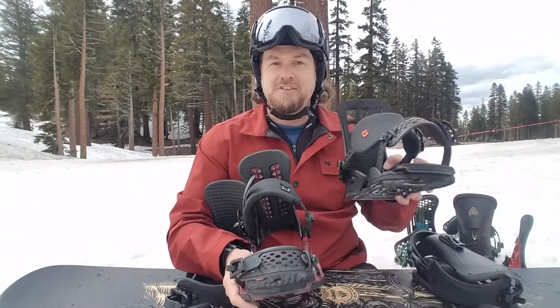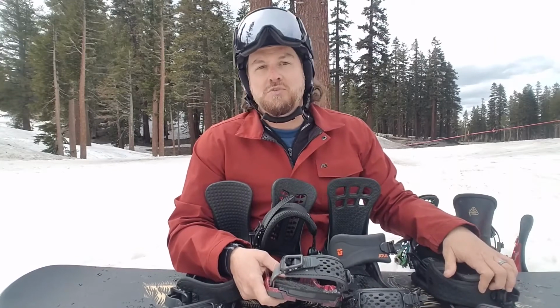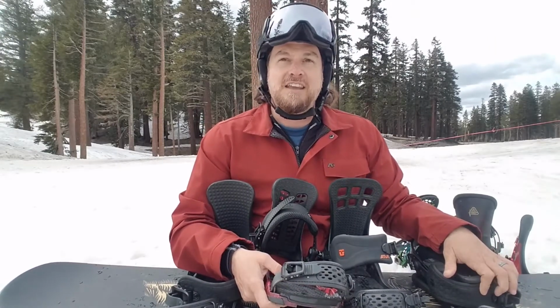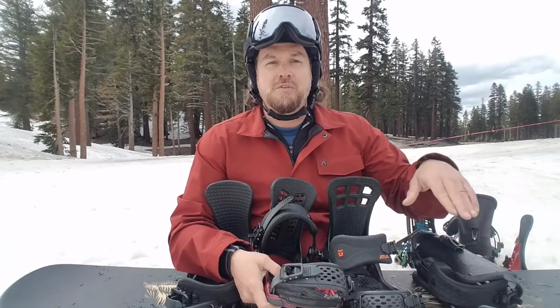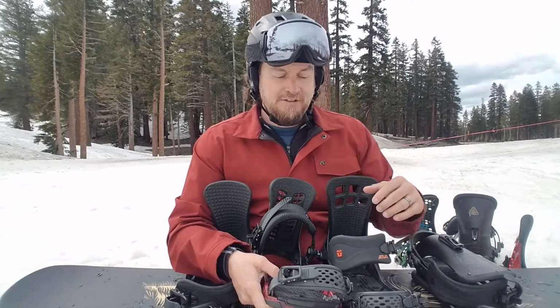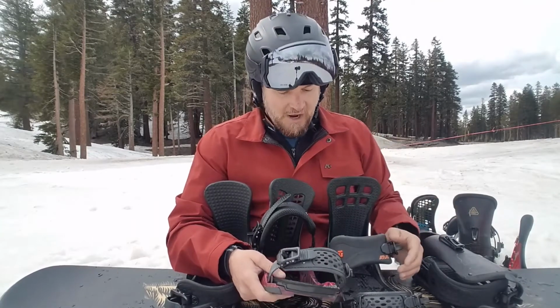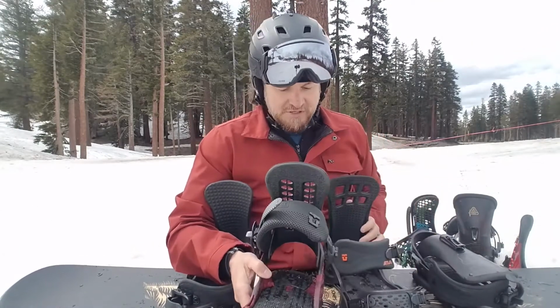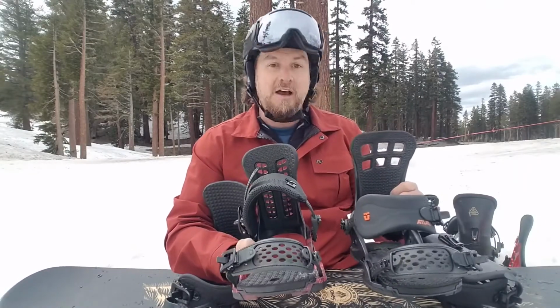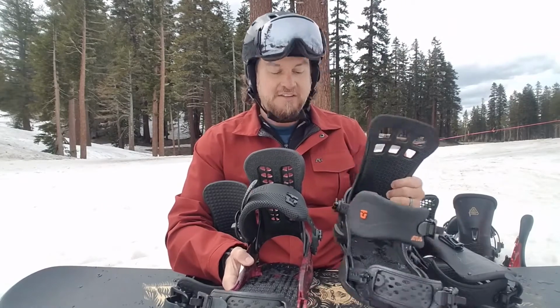Edge to edge, these are my choice, especially with a board like the Jones Ultra Mountain Twin, which takes a little bit of work to get back and forth edge to edge. It really likes a more responsive binding, and it really starts to get slow edge to edge when you get on a slower binding. So I was pretty stoked. Both of these powered the Ultra Mountain Twin really well. It's just really about little things like the cant.